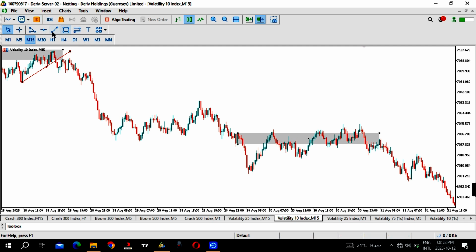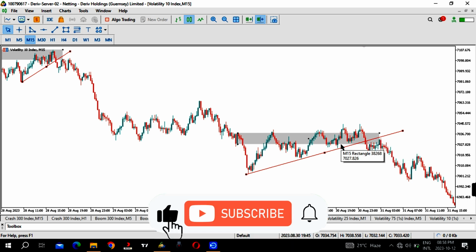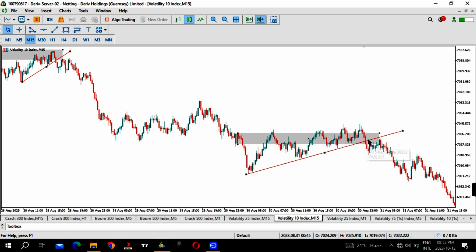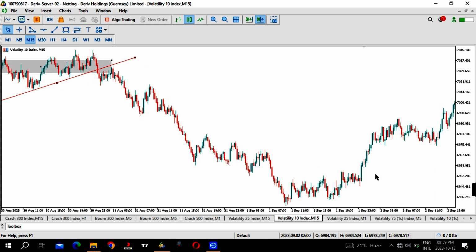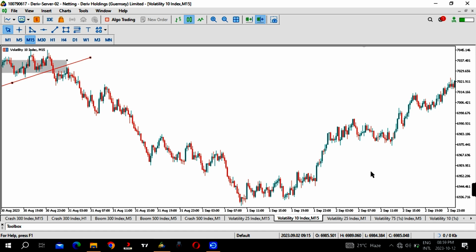But most of the time, if it's consolidating, what I encourage you to do, guys, is if there's a consolidation like this, to make that trade profitable and to know if it is going to be respected, I want you to draw your trend lines, and you're only going to be entering if that trend line gets broken. You can enter on the trend line breakout, or you can wait for the pullback to the trend line. But the trend line breakout works best, because usually after testing a supply or demand zone, the market just goes completely straight. Most of the time it doesn't pull back. So if you are trading order blocks, it's better to just enter on the breakout of the trend line.